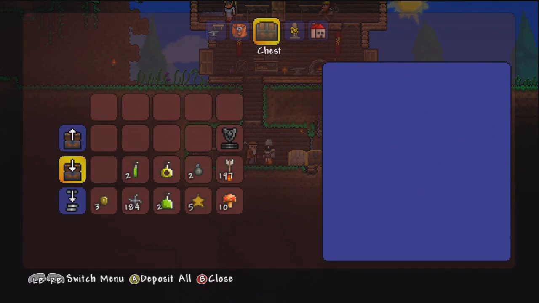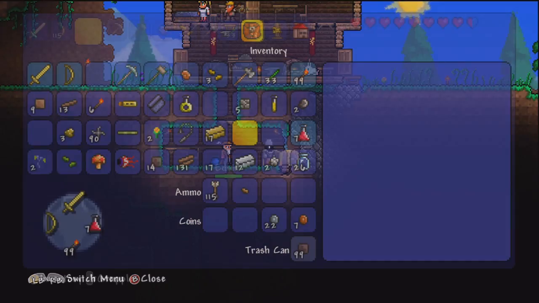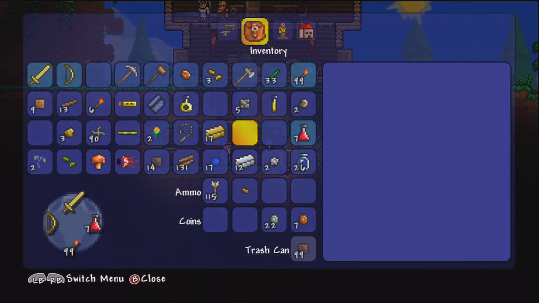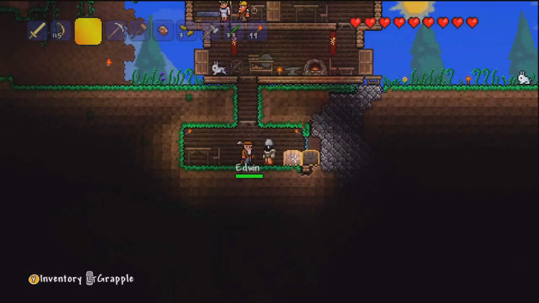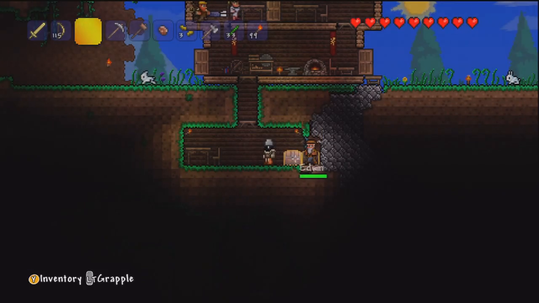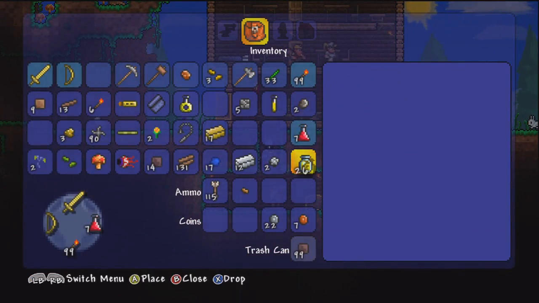What the hell, where are all the bottles that I got? I'm sure I got loads of bottles. Where are they? Are you kidding me? I am sure I got a load of bottles. What happened to them? Oh, they're here. Oh my god, I'm such an idiot.